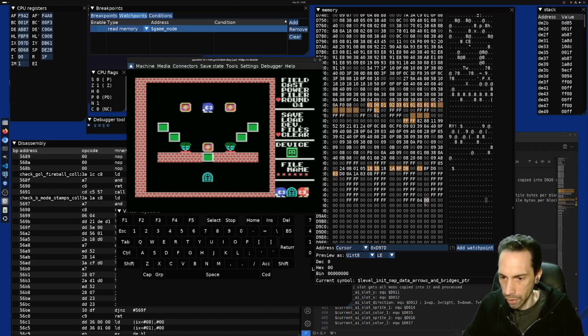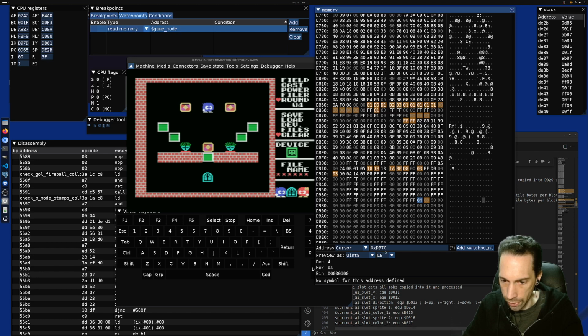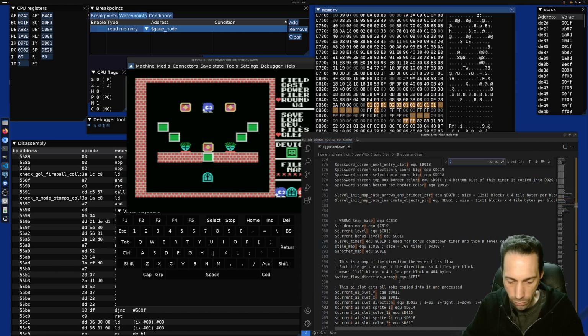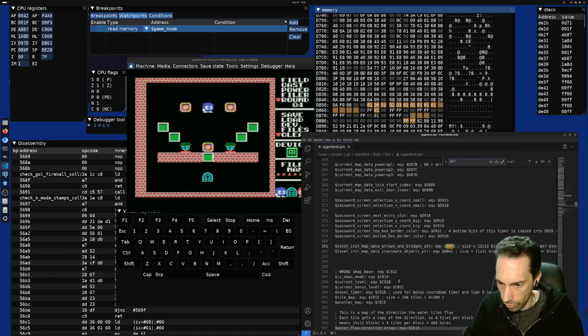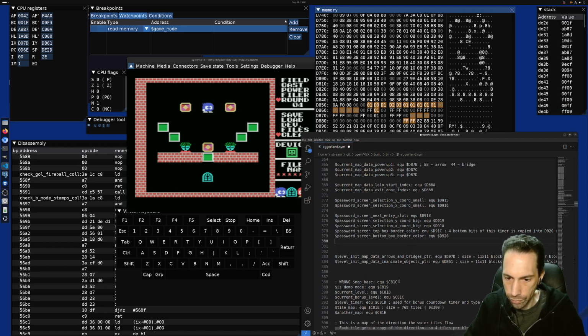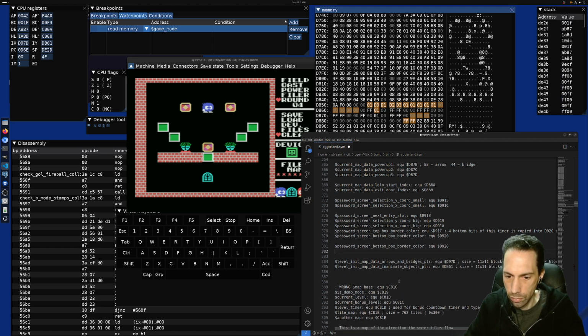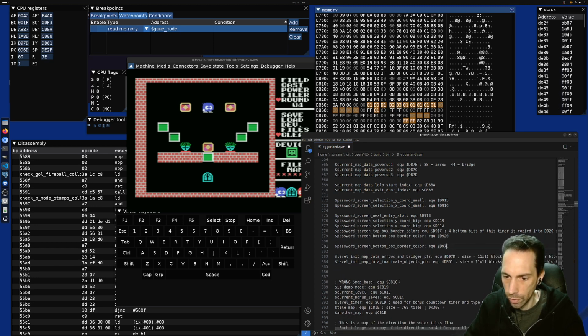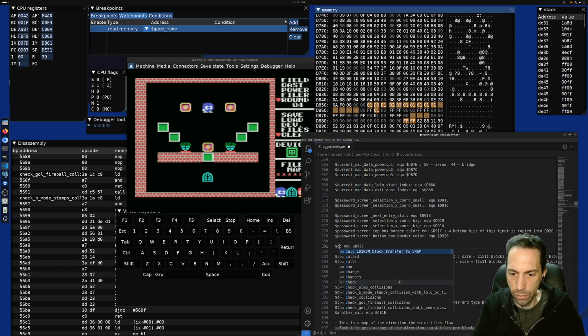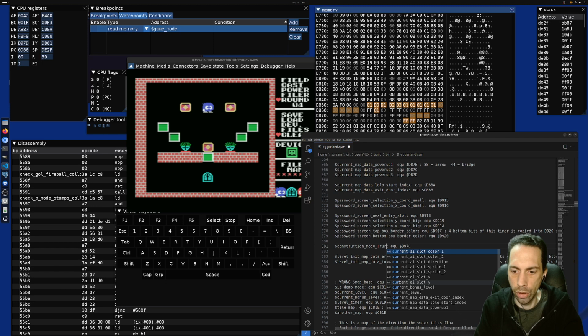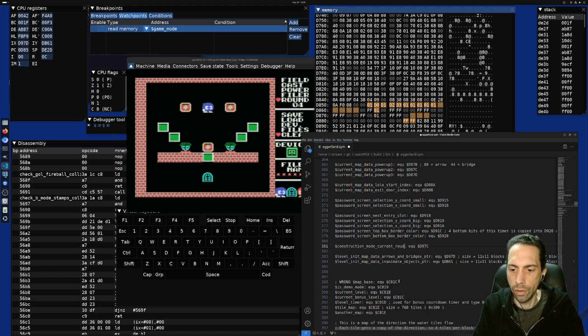Okay, we're gonna give that a name though. That is D97C, and that is construction mode current round.